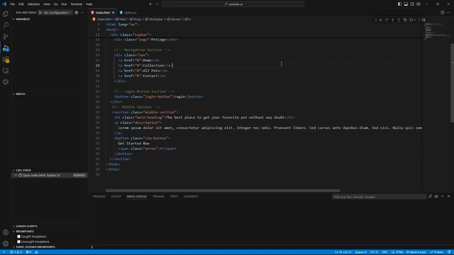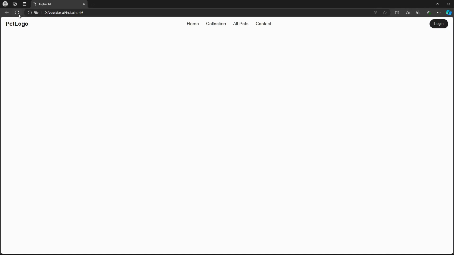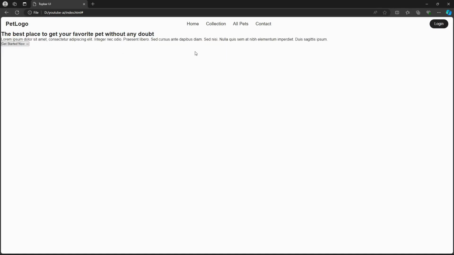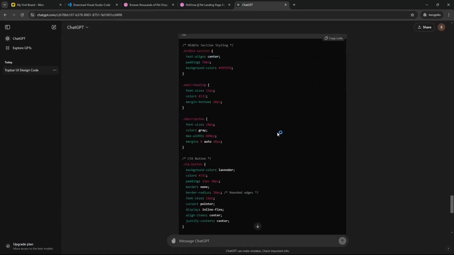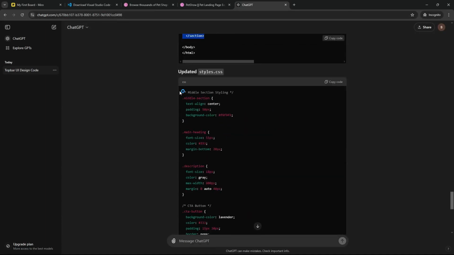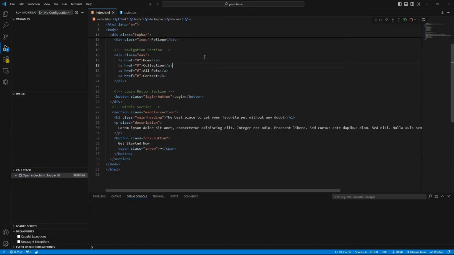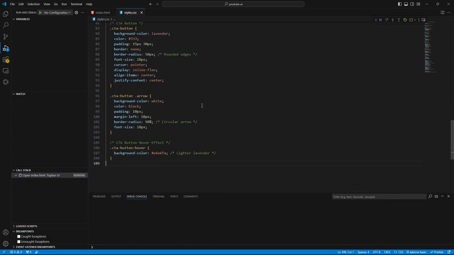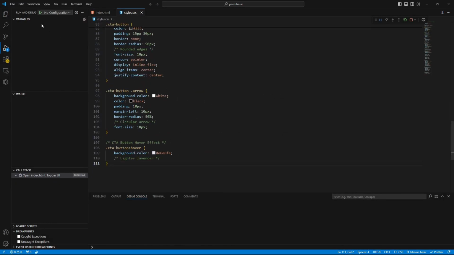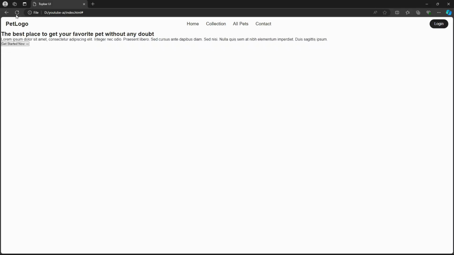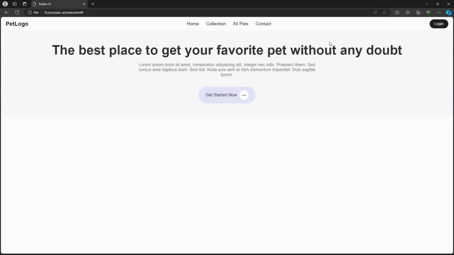Okay, so we have our middle section copied. You can see, let me reload it. Okay, so we have our middle section with us. Now let us just add the CSS file that we might have created. So here is our middle section CSS that we have. Let me copy the code. CSS, let's copy it, let's reload it. Okay, cool, it looks good.